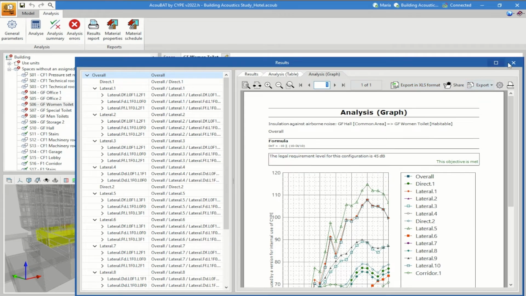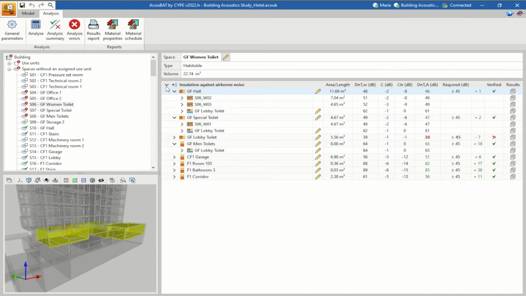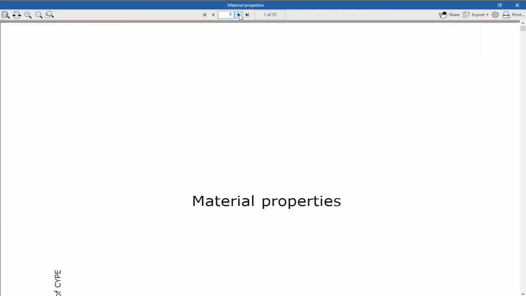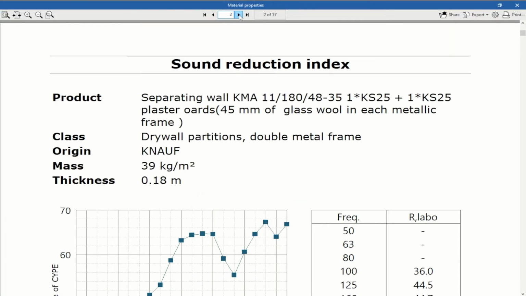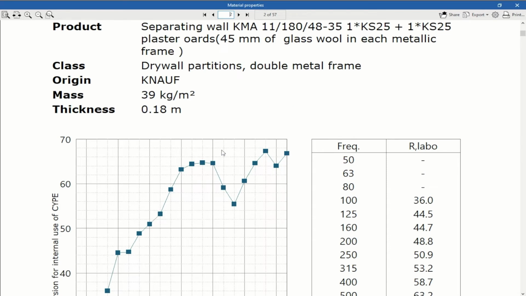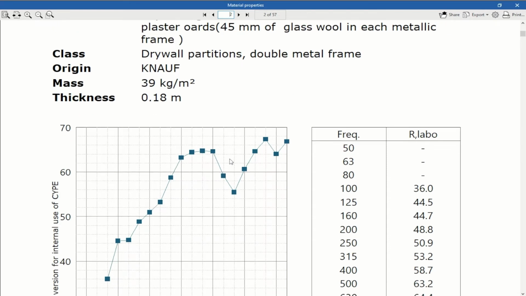Okay, so what else? Another interesting report, or two interesting reports, are the material property report and the material schedule report. In this case, the material property report is a summary of all the constructive elements that I have used in this building, with the definition of the acoustic values in 1/3 octave frequency bands.